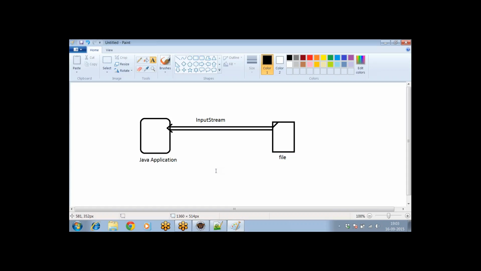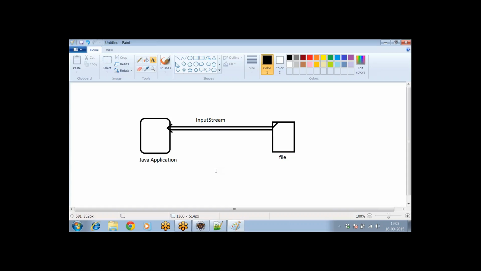The direction of the flow of data moves from the file into the application. So this type of stream, where the data flows into the application, is called an input stream.